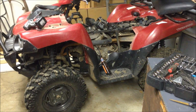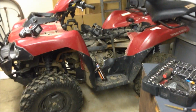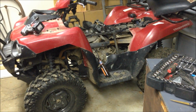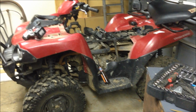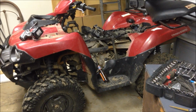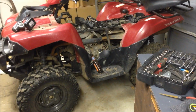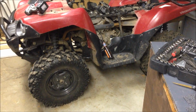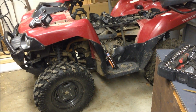Alright, here I got my 2005 Kawasaki Brute Force, and basically stock. I have done a few things. Biggest thing I've done recently is just put in two new EPI clutch springs. Went with a maroon primary and a black secondary, because you can see I don't really run huge tires. These are 25s, but I'll probably go with 27s or something for the snow.